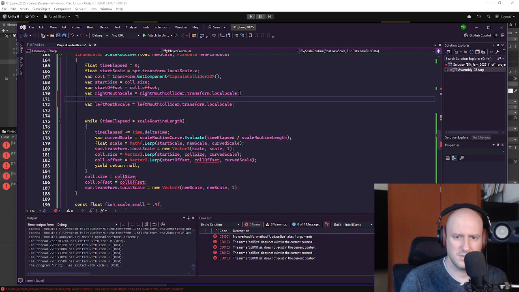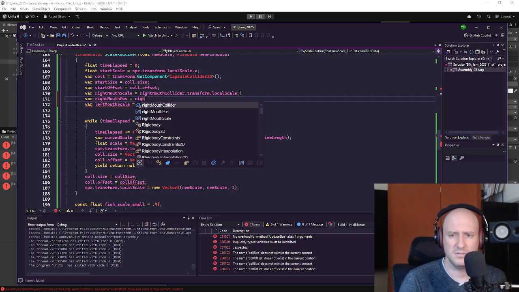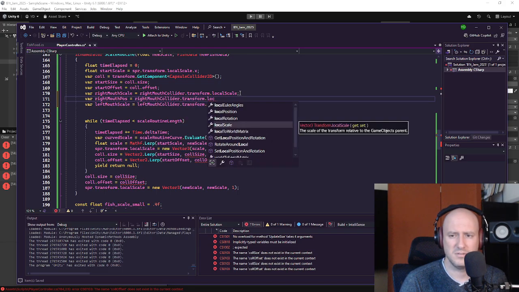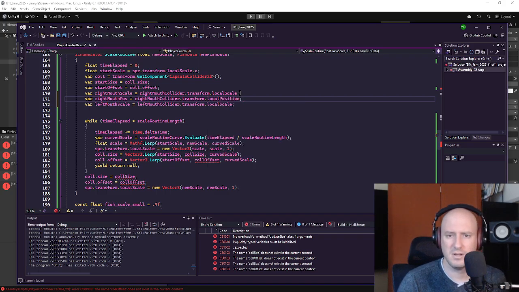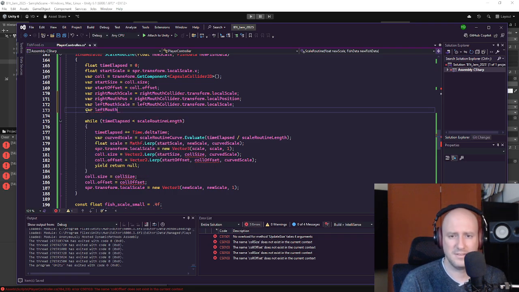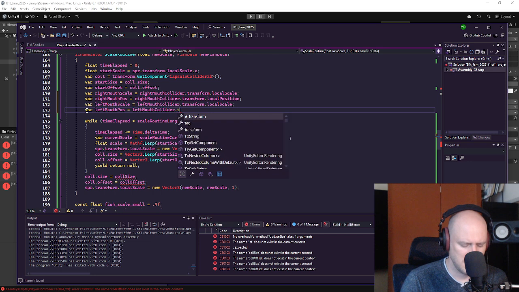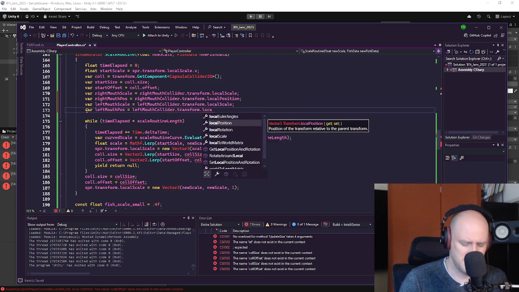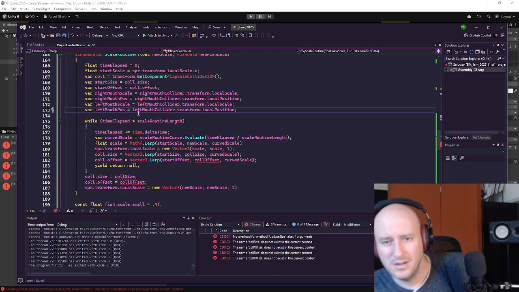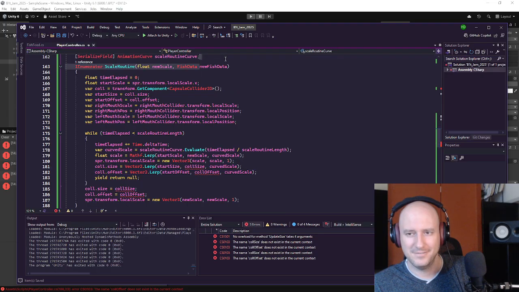We're also going to do the far right mouth position equals right mouth collider dot transform dot local position. And then we'll do far left mouth position equals left mouth collider dot transform dot local position. And then here we're gonna say this.